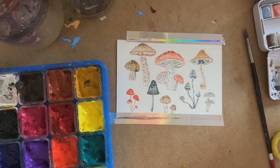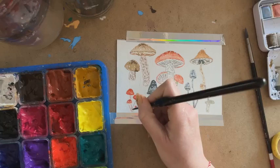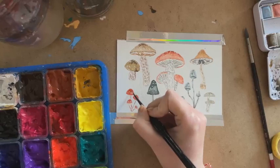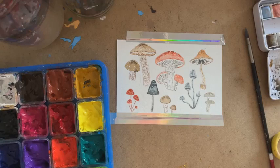And we're finishing off our tiny cute mushrooms. I'm just adding some dark brown color here, a few marks and spots as well, so they have a little bit of detail. And yeah, I think our mushrooms are done.